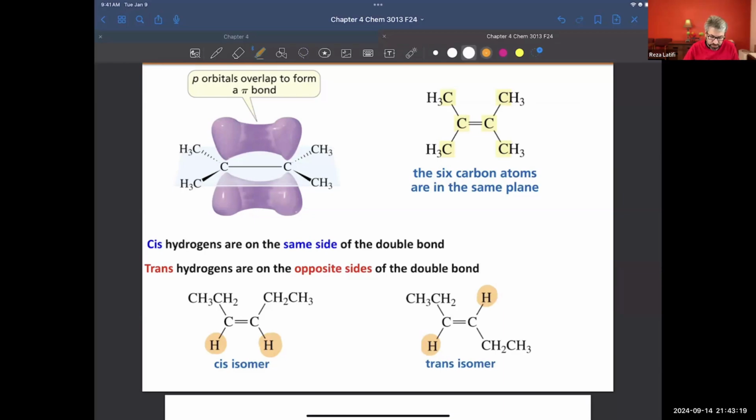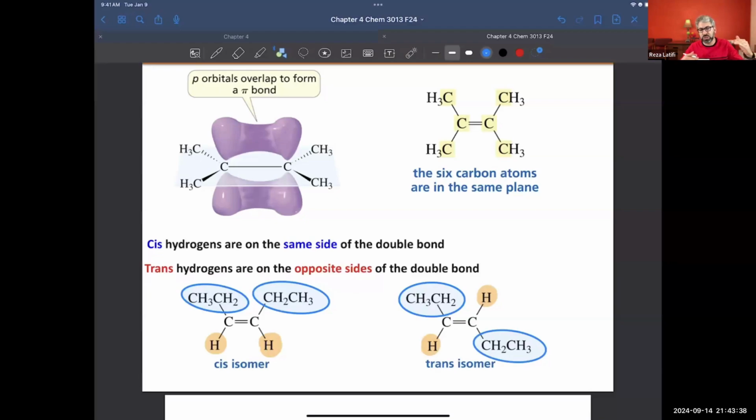Or you can say, you know what, I'm going to focus on the bigger part. So this one is the major, and that's the second major substituent, or the bigger substituent. Both of them are on the same side, so we're going to call it cis. And here, those big substituents are across from each other, and we can call it trans. So when do we use cis or trans?